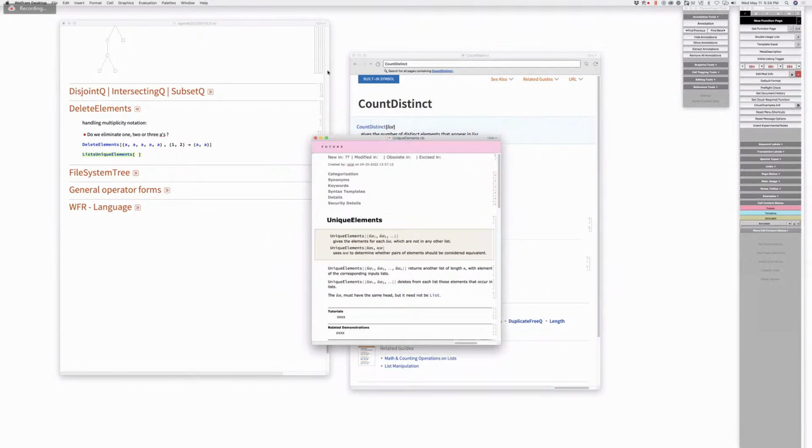Although I think that's a different issue from the fact that all the ones we have right now are sort of operating on one list. You're giving me the distinct elements of this list, you're deleting the duplicates in this list. And this one is not acting on a list, it's acting on a list of lists. Oh, that's true. I didn't realize that point. Unique elements sounds like it does what delete duplicates does. Yes, right, which is why I'm suggesting lists, plural, unique elements.